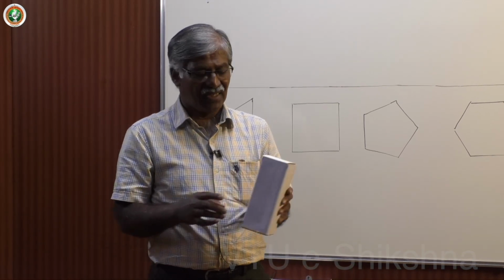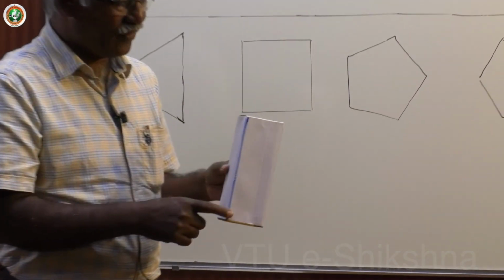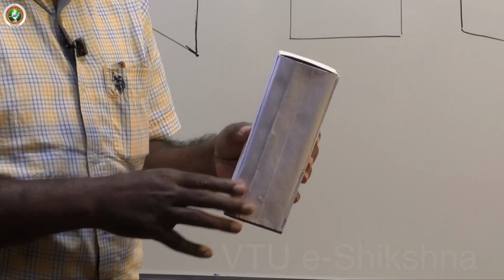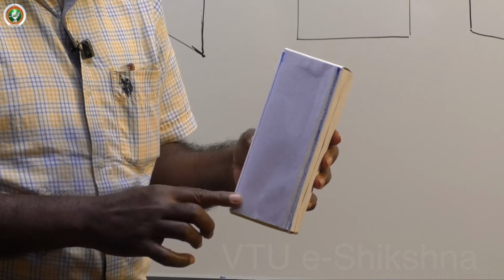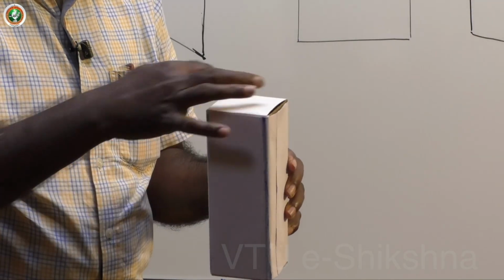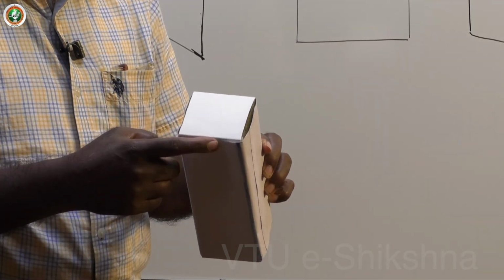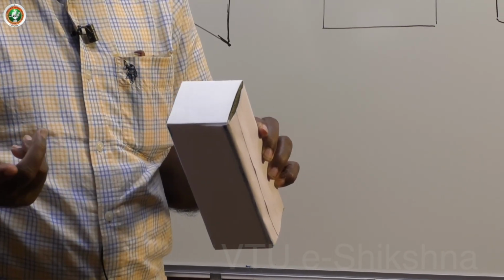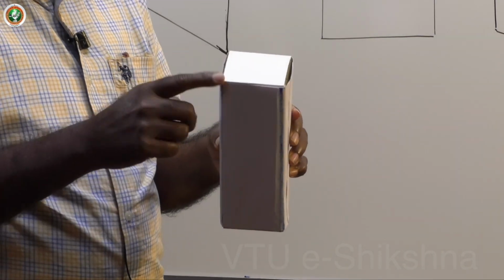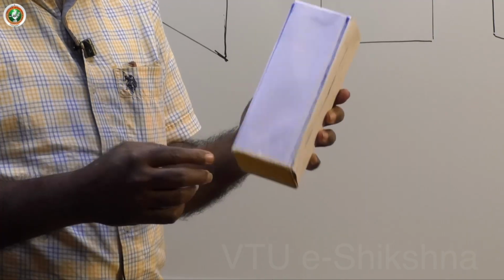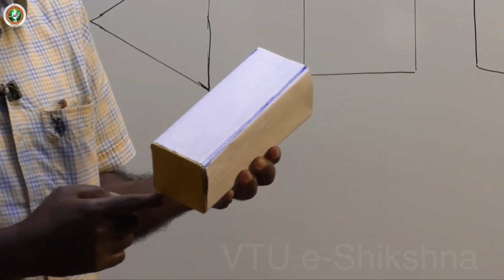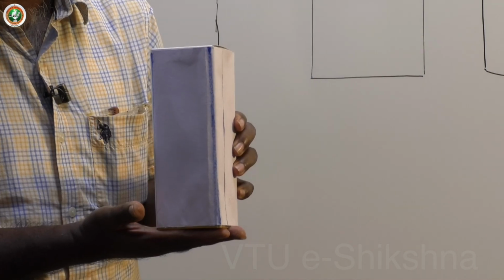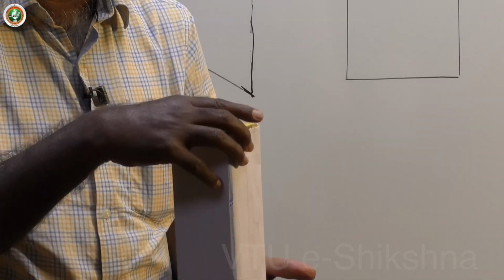So these are particularly referred to as longer edges. I have made them in blue color. And these are called top face edges: 1, 2, 3, 4 for square, 5 for pentagon, 6 for hexagon. The same type of edges are available here, and these are base edges. Suppose you keep this as the base, this becomes the base edge. If you turn it over again, this becomes the base.